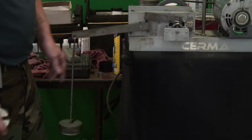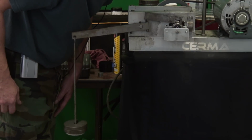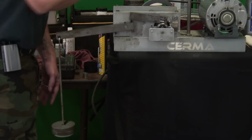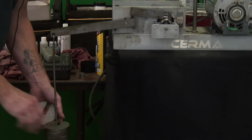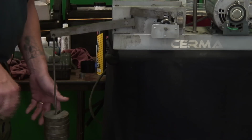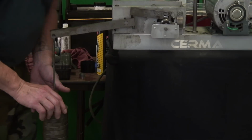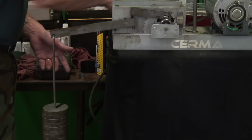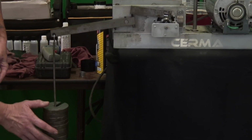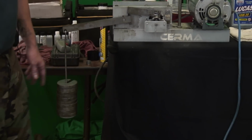Back to the 2 weights. You can hear it, but listen. It quiets down. Why? The hotter it gets, the better Cerma acts. There's 4 weights. Double again. 6 weights. 8 weights. And it's still quieting down. Mobile-1 failed right here.